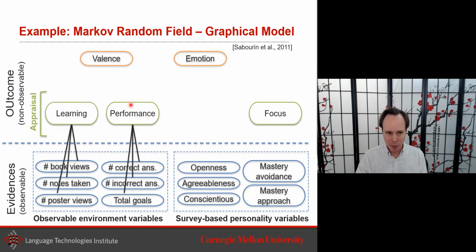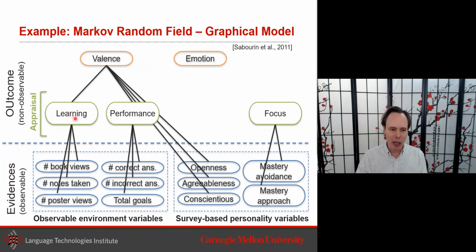and low performance. And similarly for the valence, I will start looking at a high learning, what's the probability, not probability, but potential of having an event of high learning and high valence or positive valence, and low learning and high positive valence. And then I can do positive valence and high performance, positive valence and low performance. This is an example of what will be modeled by each of these links.